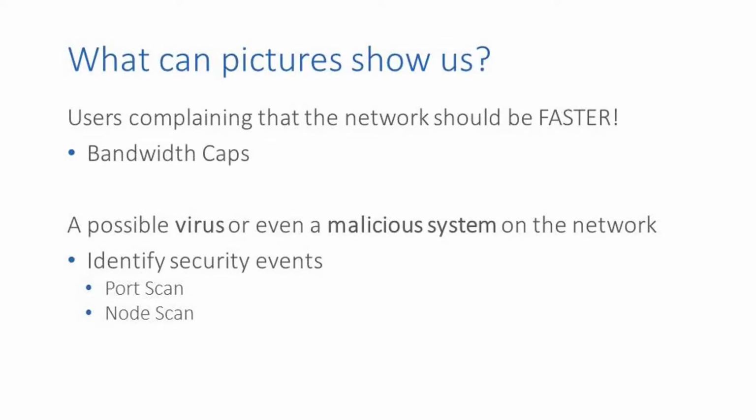Well, if you've had the pleasure of going through a trace file and knowing that it can contain thousands, even millions of packets, trying to calculate those individually is quite a tedious process. Things that visualizing packet data can actually show us are simple things like bandwidth caps, where a user is complaining that the network's not fast enough, and we can actually see where it's being capped.